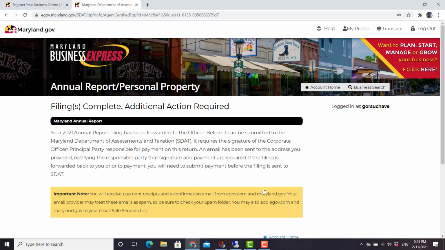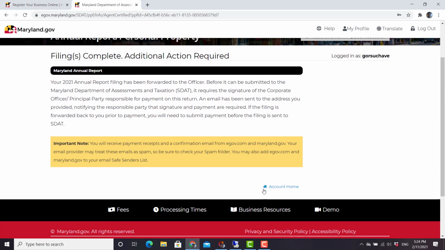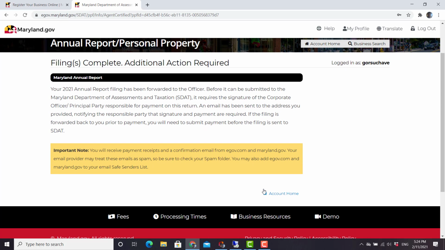Each year, when they say that you're not in good standing, banks don't want to deal with you, and by law they can't do business with you. So this is one of the controls that the state puts in place to ensure that we get notified. We can ignore the mail all we want, but as soon as you try to do something with banks and places like that, they're going to check and see if you're in good standing.